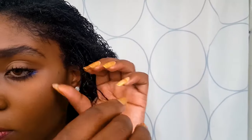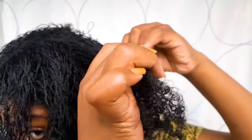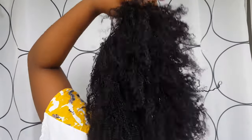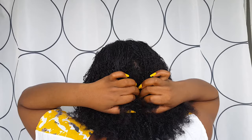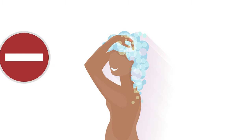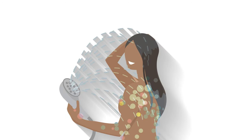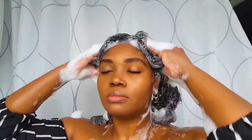The downside to starting locks with two strand twists is that if you have very soft, silky hair that is prone to unraveling, this process would be tedious — your locks would easily unravel and the locking process would take even longer. Another downside is the frizz. If you start your locks with two strand twists you have to accept the transitional stages that will accompany your lock journey, including frizz followed by shrinkage. Because locks started with two strand twists will easily unravel, it's highly recommended that you avoid frequent washes or putting water on your hair, at least within the beginning stages. I started my locks with two strand twists and certainly didn't follow the basic rules, and my twists did unravel.